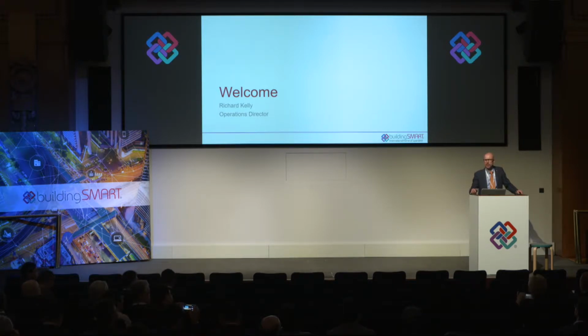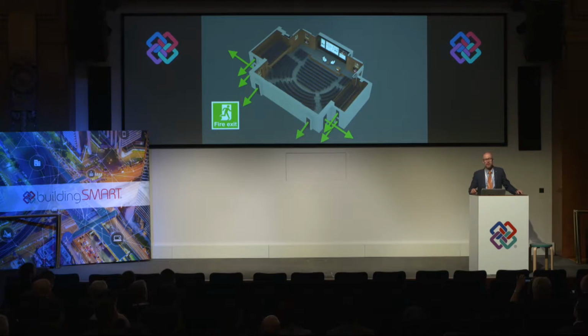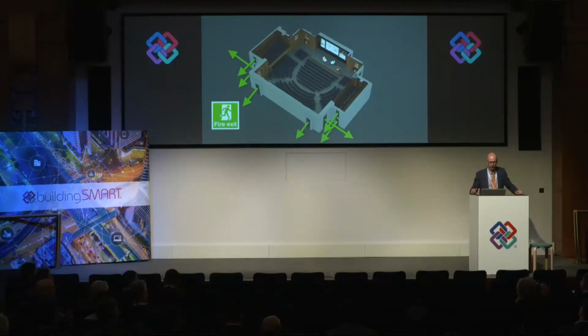First of all, I need to tell you there are no fire alarms planned today. So if the fire alarm goes off, it is a real one. The exits are being shown here. And we leave by the fire exit, which will be easily marked, and we gather underneath Waterloo Bridge, which is out of the building, and turn left. But that's fine, so that's not going to happen.